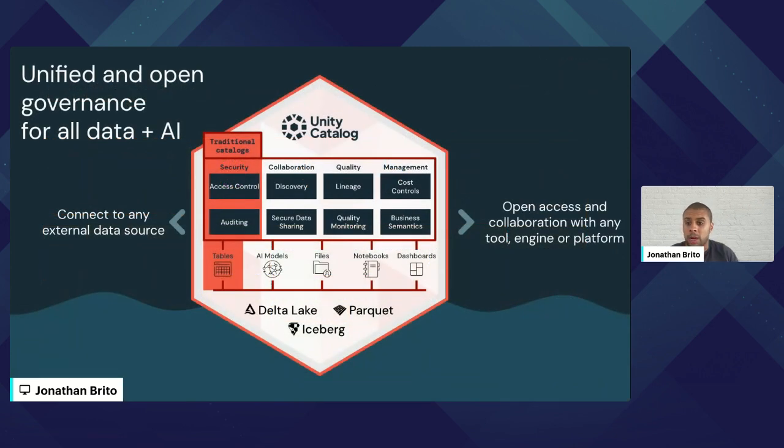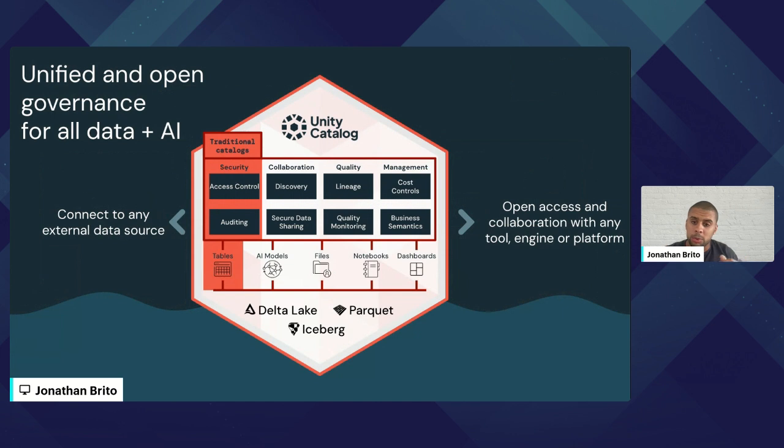So our solution for a lot of this is Unity Catalog, which is the catalog that was within Databricks and also is available in open source. Unity Catalog, what we'll talk about today, now supports a whole variety of table formats. So you're seeing this at the bottom of the page, where not just Delta Lake, you can actually have Iceberg tables registered, Parquet, as well as other legacy file formats. From an objects perspective, you actually can manage really any object within Unity Catalog, both tables, AI models, files, etc.